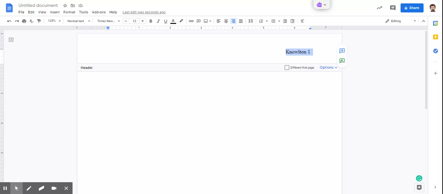At this point, pause the video again, go and complete the steps I just completed, and when you're done, come back. Okay, so you're back. You have got your header taken care of. Now we need to do the information that goes at the top of your first page only. So your cursor should automatically be set over here on the left-hand side, all the way at your margin, and that's exactly what we want.